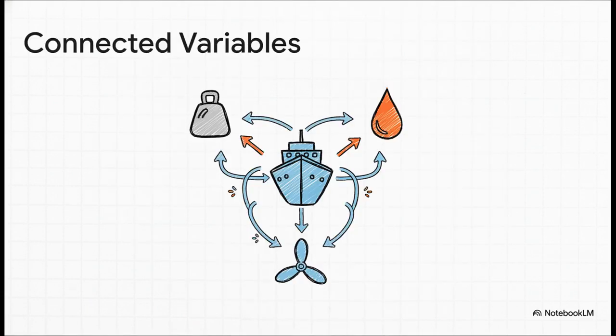Let's just look at this list for a second, because it perfectly captures the sheer chaos of it all. You need the hull dimensions to calculate stability, right? But you need stability to actually size the hull. You need engine power to set the fuel tank size, but changing the tank size changes the entire ship's displacement, which, you guessed it, changes the power you need from the engine. Everything depends on everything else. You simply cannot optimize one single thing in isolation without triggering this massive chain reaction across the entire vessel.